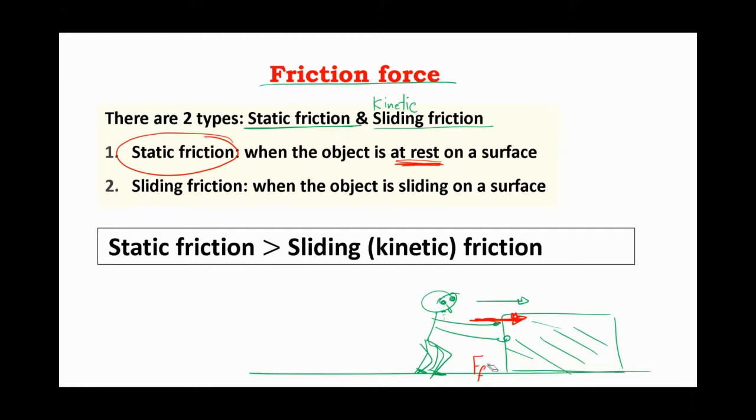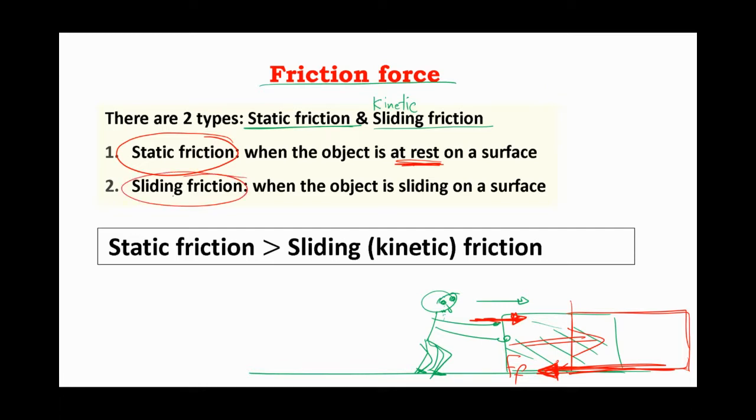What if you are stronger, so you are able to move the object? So the object can slide. So the object will move. Does this mean the friction is zero? No. There is also a friction. If you push an object and the object is moving, and you can try it yourself at home, you will still feel some resistance, but not as much resistance as before. This resistance is also friction force of the surface, but this is while sliding or while moving, so we call it the kinetic friction or the sliding friction.